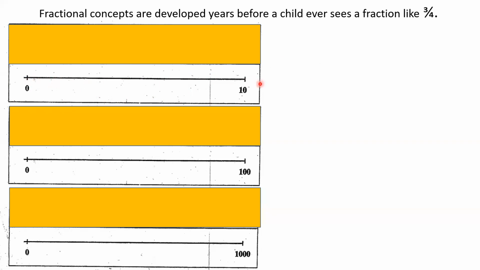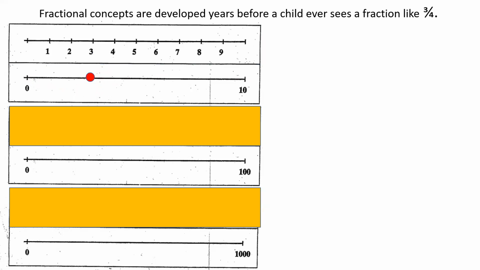So there's a number line here and you'd say, all right, where would 3 go on this number line? Students will go up, and you'll talk and show them: we think 3 would go right about here. Then you say, yep, this is where 3 would be. Then you work on the numbers to 10. After they're introduced to the 10 number line, you take them to the 100 number line and say, okay, where do you guys think 3 would go?